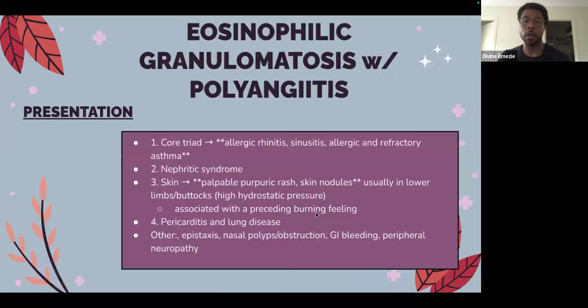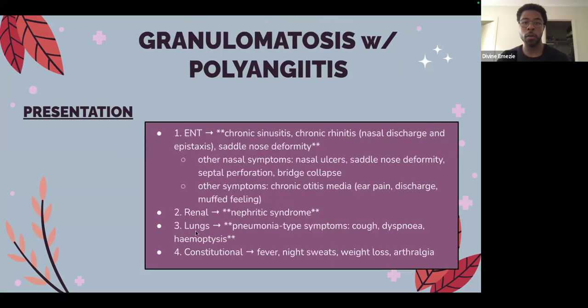So what are we looking at? EGPA is eosinophilic granulomatosis with polyangiitis, otherwise known as Churg-Strauss syndrome. But the idea here is that it's eosinophilic, right? So allergies, allergic sinusitis, asthma, all that, plus nephritic syndrome. And I would probably call it a day there. But you can also get a rash and heart and lung involvement too. Other things like nasal bleeding, but I would most associate that with our next one, which is GPA, I'll say.